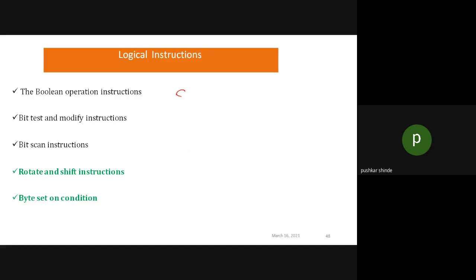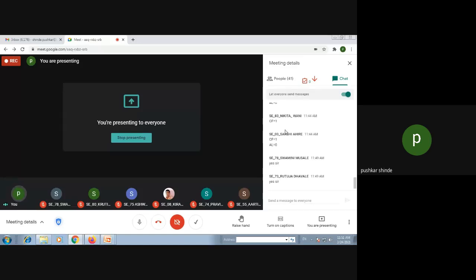if I have, let's say, SHL AL comma 01H, and before that I move 02H into AL. So the question will be like this: these two instructions will be given, and what will be the value of AL? So MOV AL comma 02H and SHL AL comma 01H. What will be the value in the AL register?